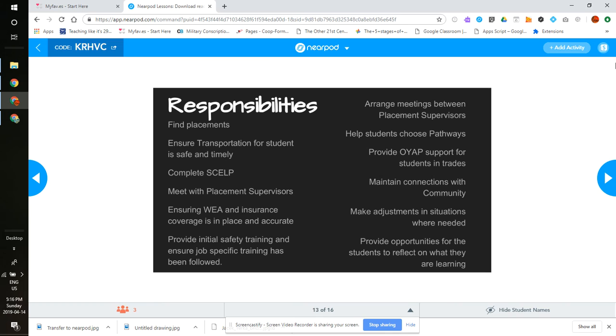So find placements. Actually, that's the one that I would say is not necessarily mandatory. We really, really do encourage students in our program to do some searching themselves, and we do help, of course. We definitely have a list of places that are looking for students, and we do try to make that match.